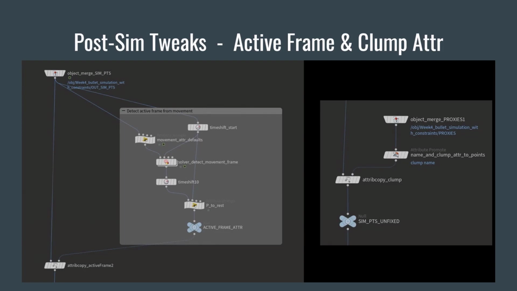So any pieces that still have that default value of 10,000, we know that they never started moving and it's safe to apply some of these post-sim tweaks.